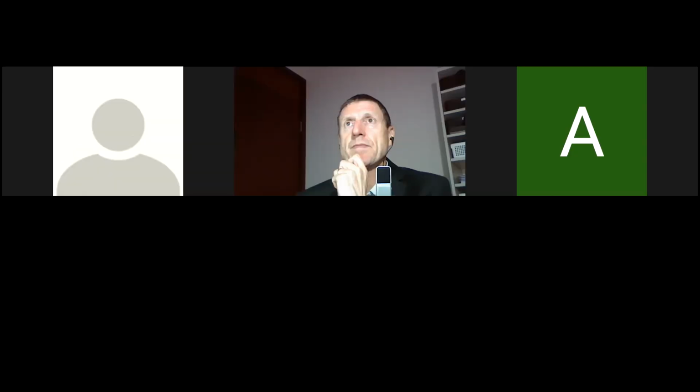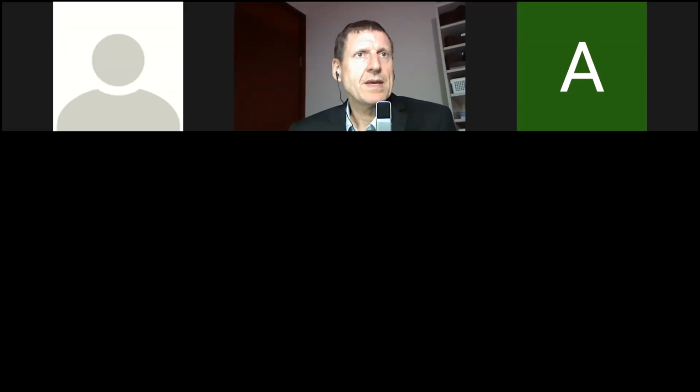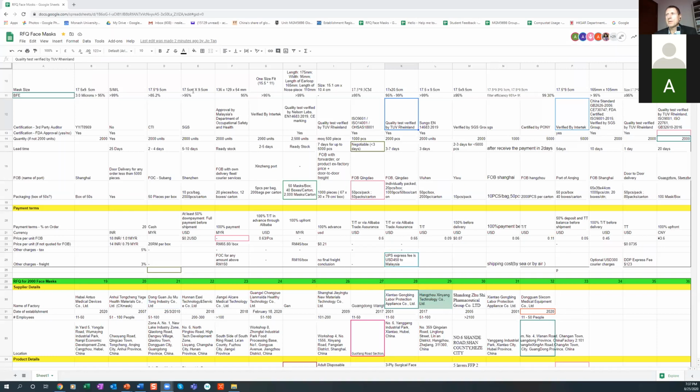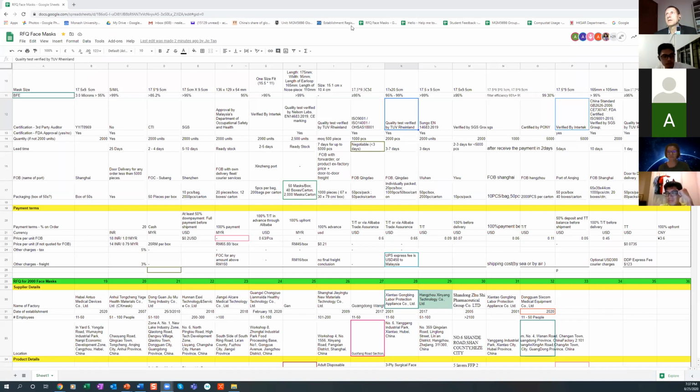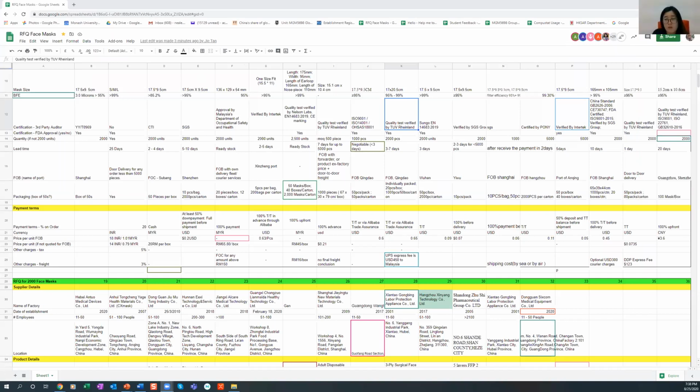Now, what I'm going to do is share my screen. Sorry, I just disconnected because my laptop restarted by itself. Alifia, is it? How did you go in your request for quotation? We managed to discuss some of the factories. Okay, I'm sharing the whole room now. Hopefully everyone is back with us. Okay, everyone's back. Let's go down the groups very quickly.